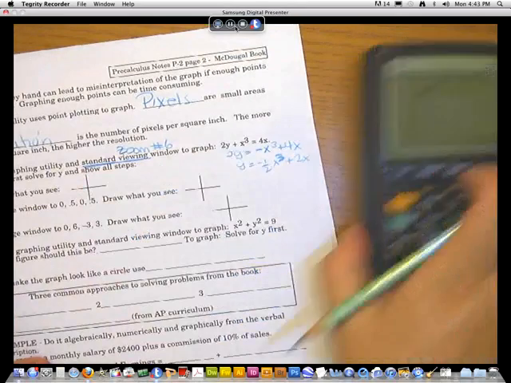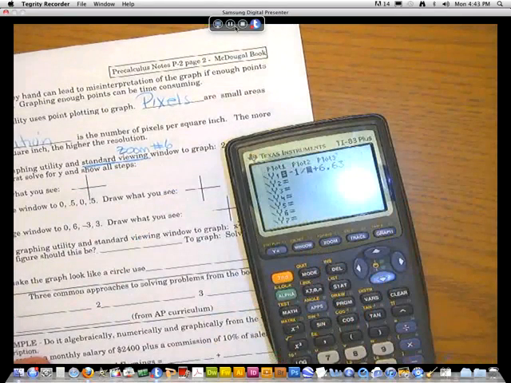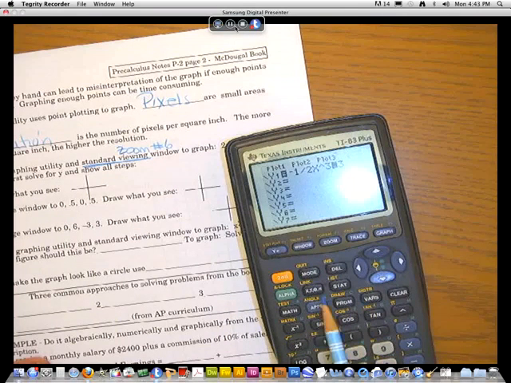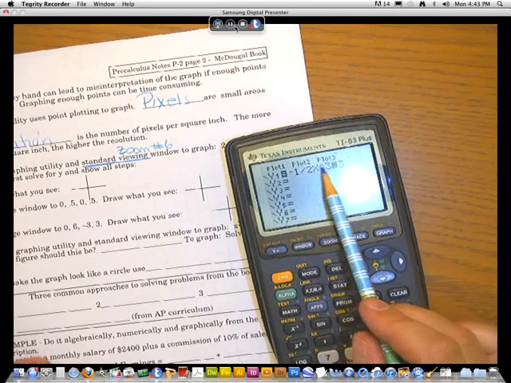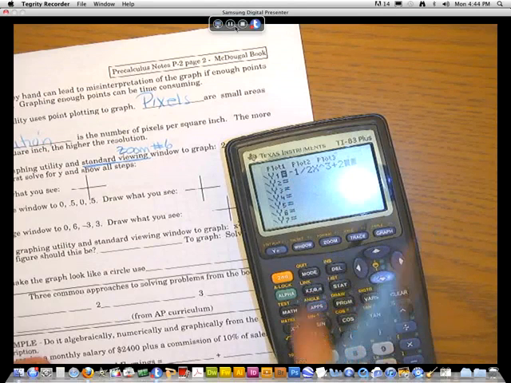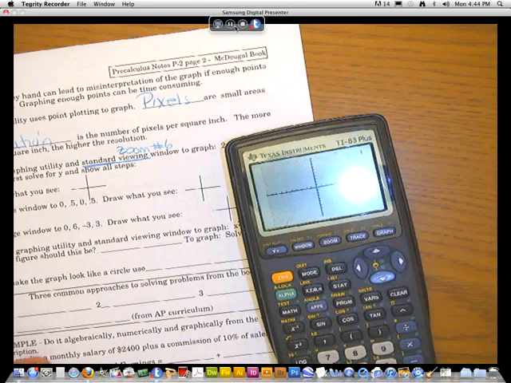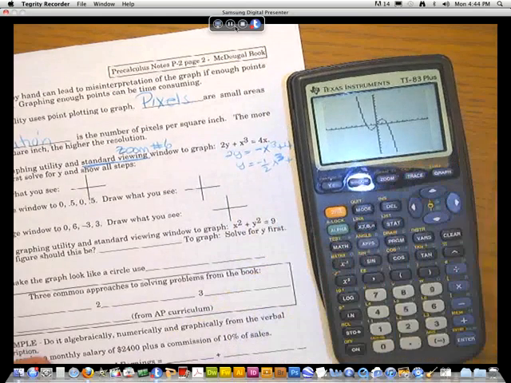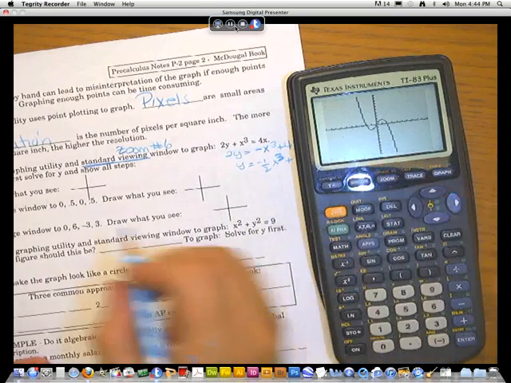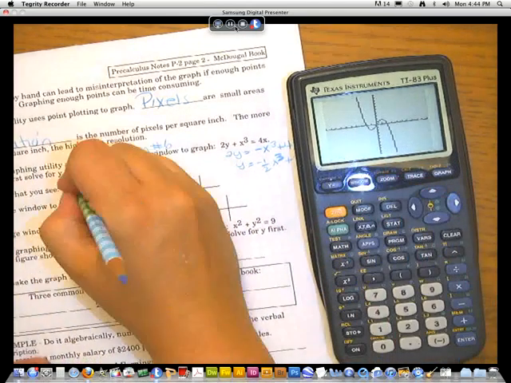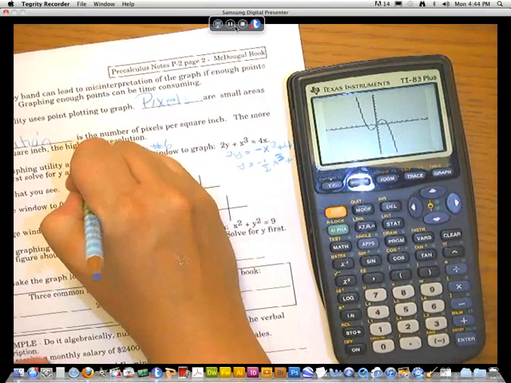We're going to plug it in under y equals negative 1/2 x cubed. So x, and then to get anything other than a square, we use this little caret key, and 3, so negative 1/2 x cubed plus 2x, and we're going to graph. Now again, this is on a standard window. That's the 10 by 10. So what do we see? And just sketch it in there. It doesn't have to be exact, but something close.